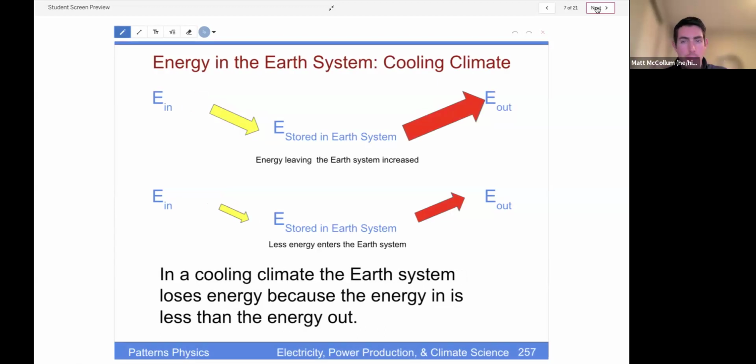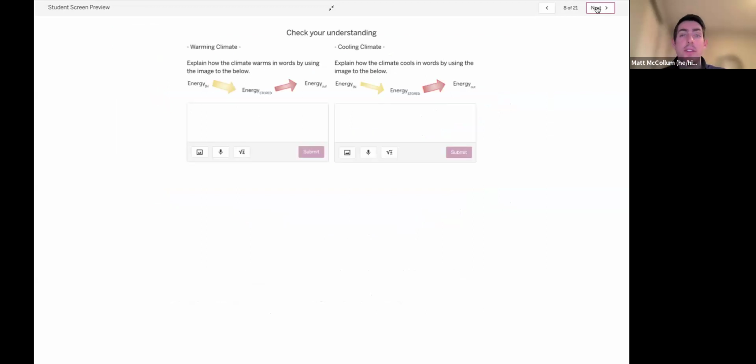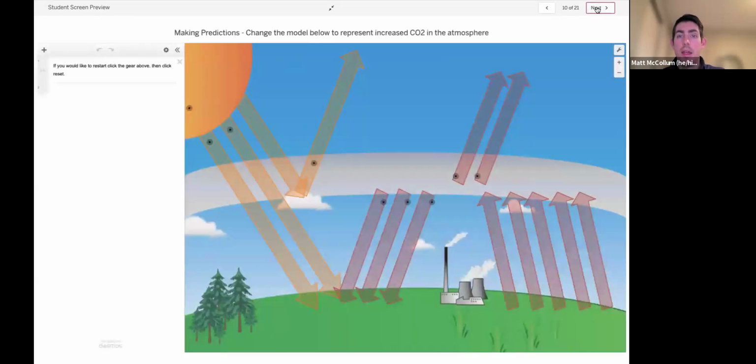So that's the basis, and then the rest of the activity is students wrestling with a given situation and how to represent it in a variety of different ways. This is encouraged: give the situation, have students try to create what they think is representing that situation, and it gives them the liberty to play around with the simulation or the model to get there. I also wanted to call out that the different situations that are given are put in here specifically because they were called out by the NGSS.